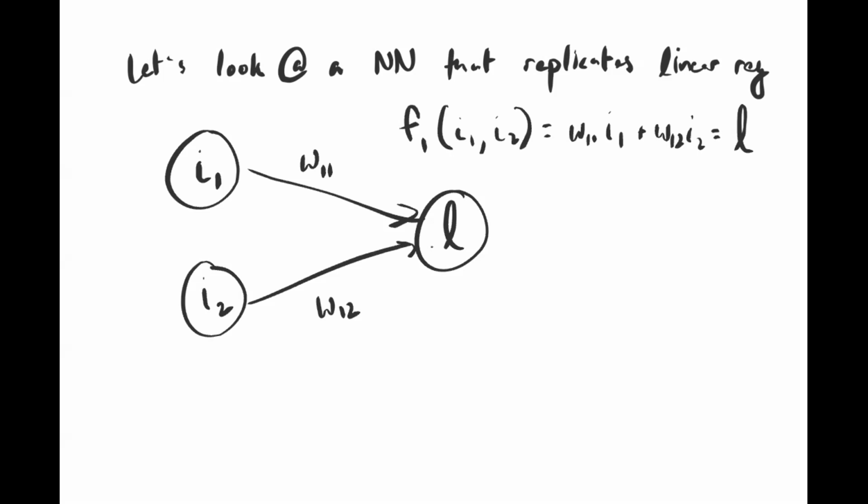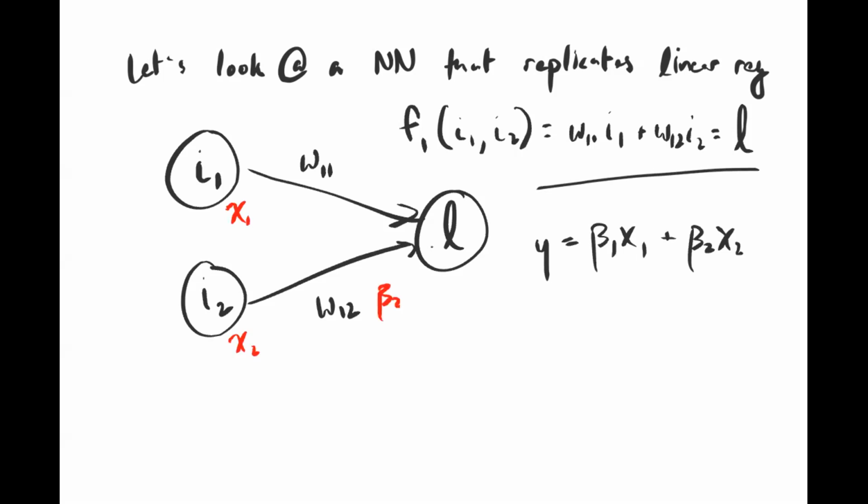So you may look at this equation and notice it's pretty similar to stuff that we've looked at before, right? And so this is the same as something like this. Okay, and so you might imagine that your I's are the same thing as your variable inputs, and your weights are the same as your coefficients, and your output is basically the same as your Y.